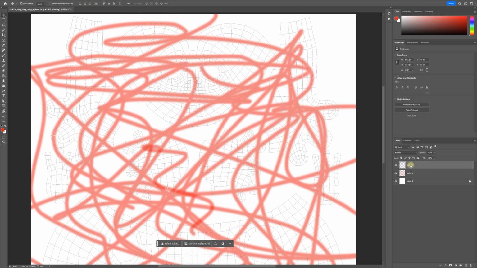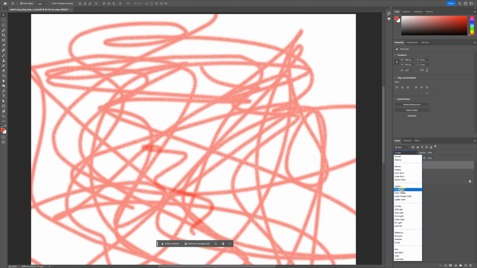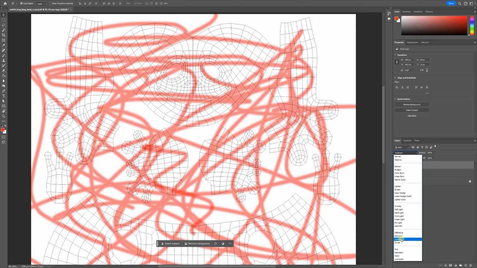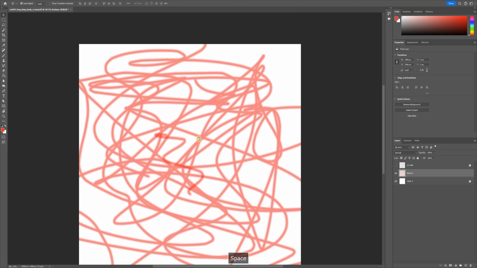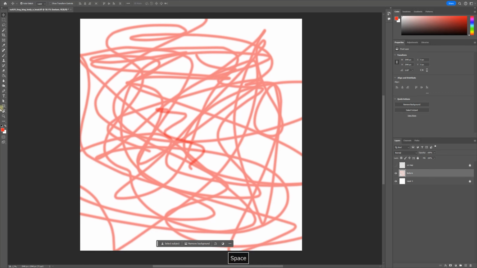And also your UV map, instead of normal, you set it to like screen or lighten or whichever. But normal, I guess normal is okay too. It's what you prefer. And then you lock it so you don't move it. But during output, to save your texture, make sure to turn off your UV map.